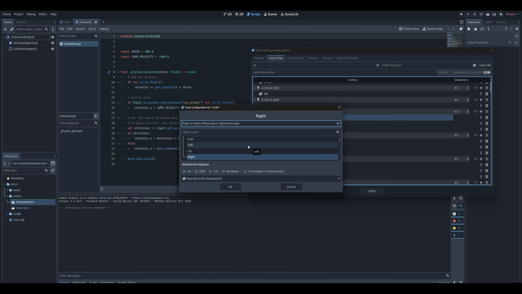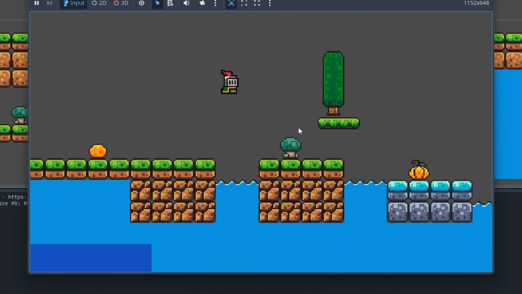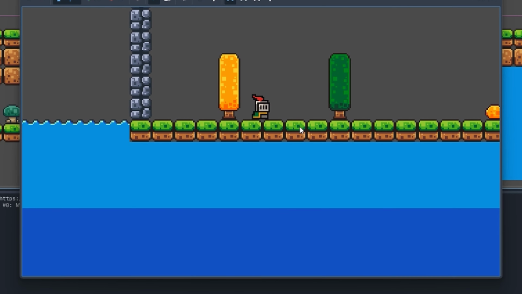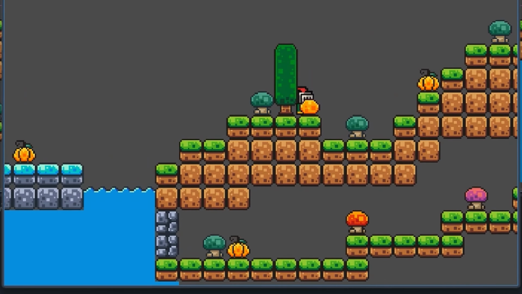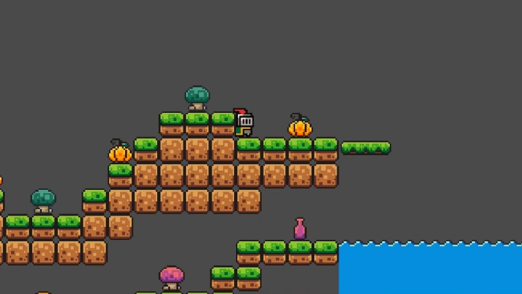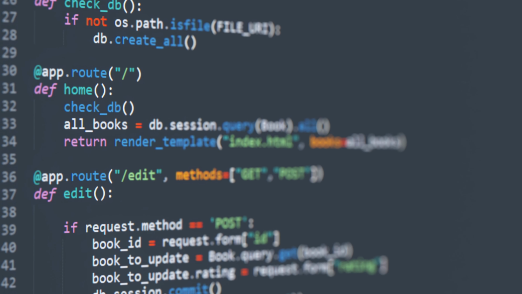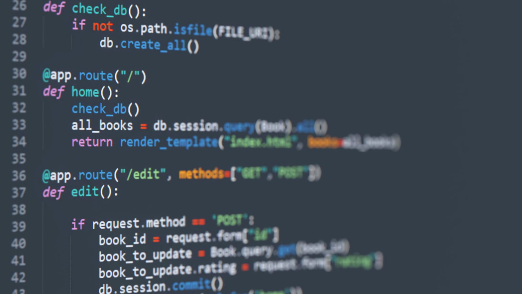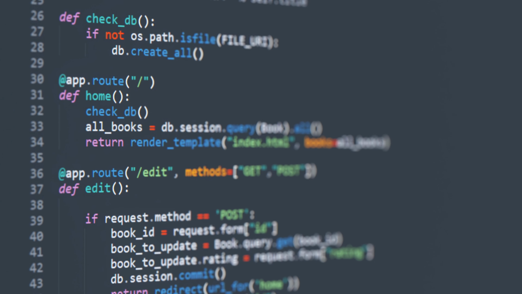Then we have to just do some scripting to get things right so that the character can move, jump and those types of things. If you don't know about scripting, it's kind of a language where you tell your engine or your computer to do this thing with your character, do that and so on. Scripting is the most important thing in all games. Without scripting you cannot make games. So this is a small brief of how a game is made.